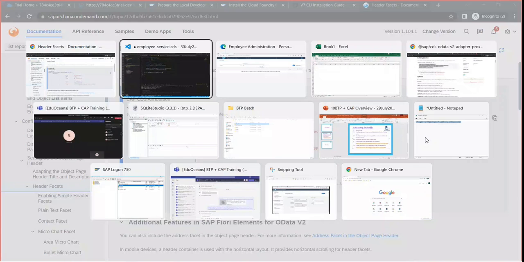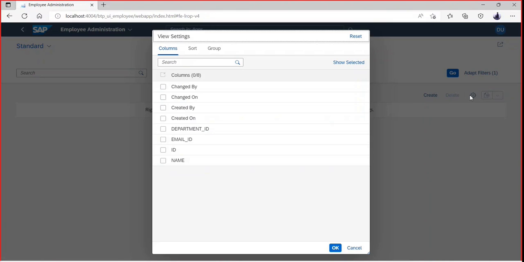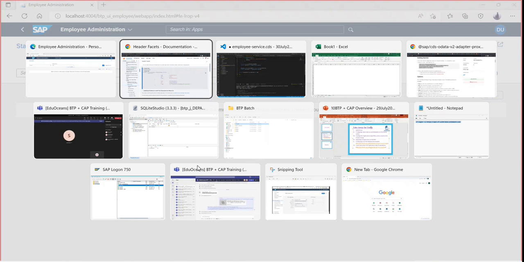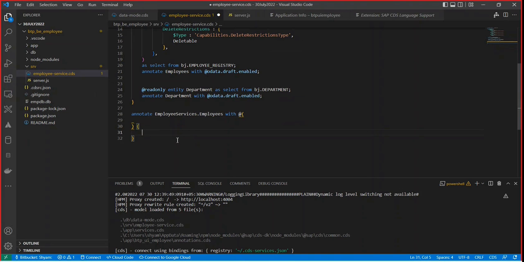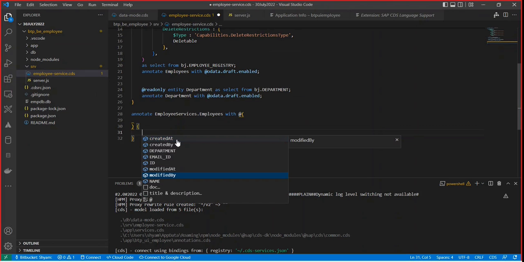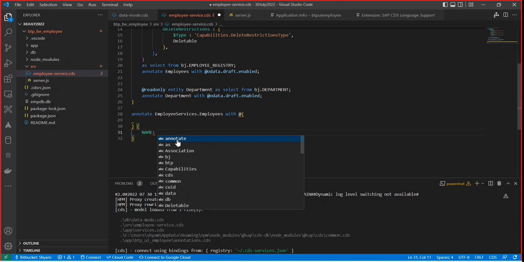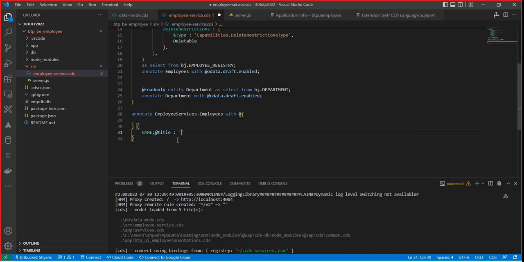Okay, for example, if I just go in settings, what I can see over here is it is saying department underscore ID, EML underscore ID, but that's not a good way of specifying that. So in case I want to provide any property level information such as labels, I'll just provide it in this curly bracket. So I'll just say control space and you would be able to find all the properties. For example, I want to go with name. So I just say name, and here I want to specify title. And here I want to give the title as, for example, name, like this.